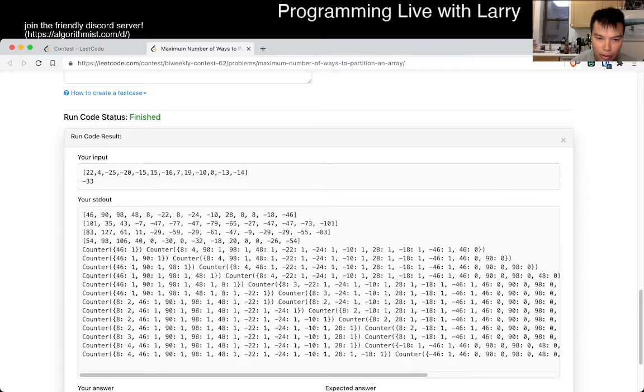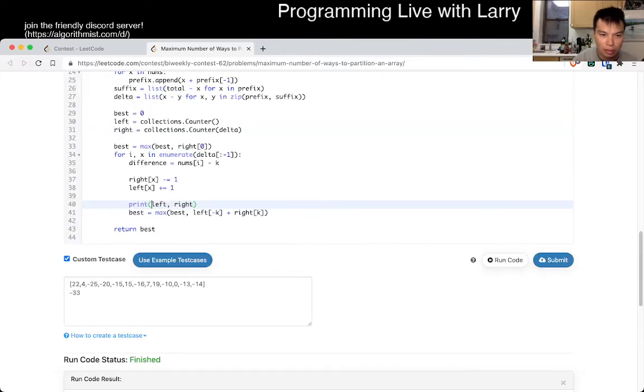So there are 4 8s here. Why is this not doing 8 to the 4? Difference. I think it should be minus difference, not k. That's why.